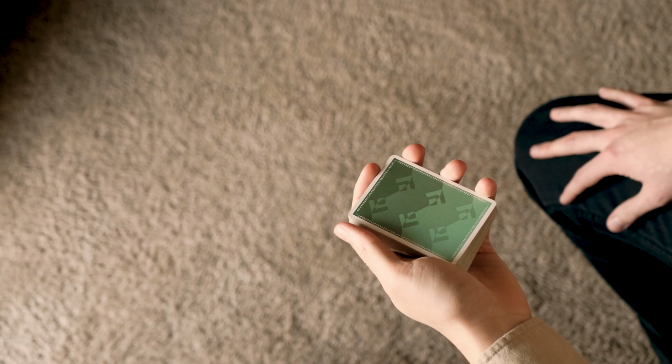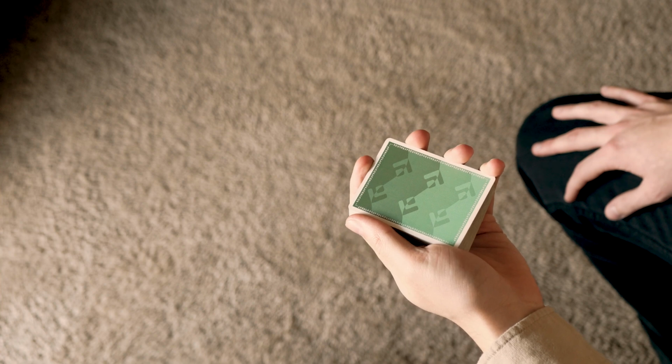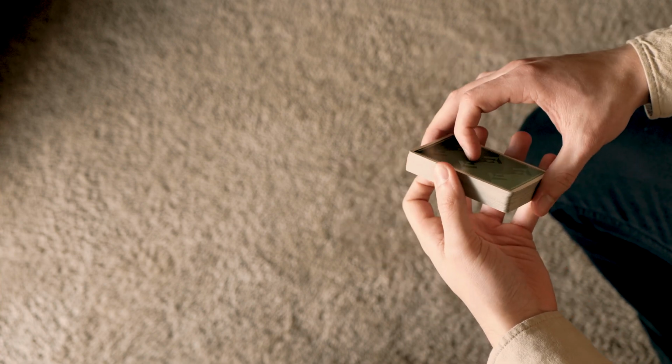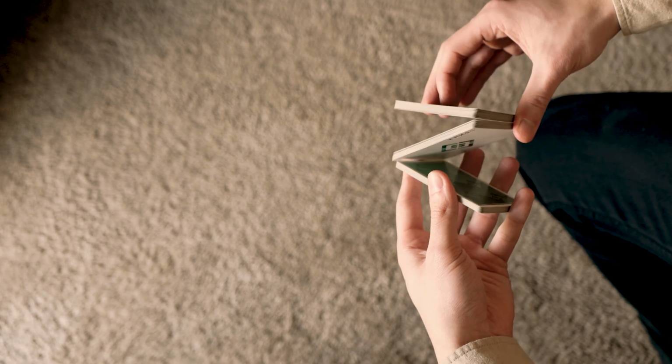Right, welcome to the brief overview of Snowglobe here. So I'm still going to walk you through how to do the flourish, but this is going to be a much more condensed version than the detailed tutorial. All right, so we're going to start off with straddle grip and break off into a Z grip here.